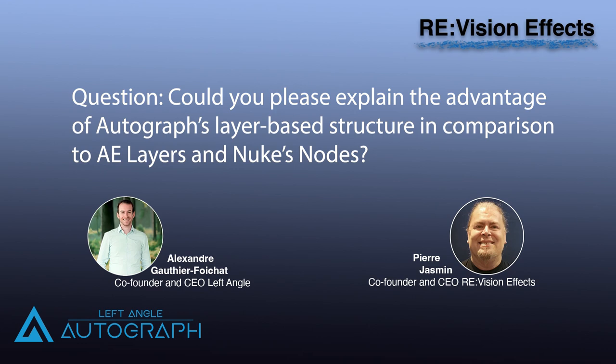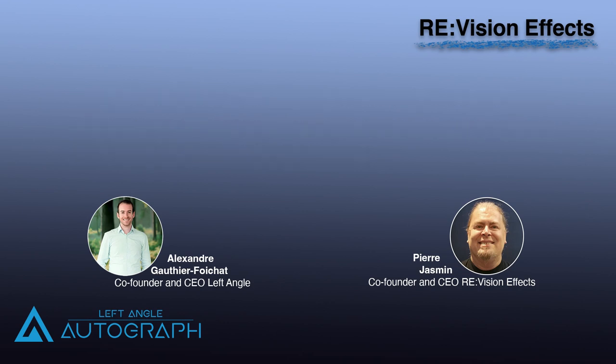In the future, we plan to have a node-based editor that will be a reflection of the layers. Instead of having a completely separate nodal environment, your nodes are actually the same as the generators and modifiers you use in Autograph, so that whenever you use one, the other is also updated. We believe this gives you the benefit of nodes, which is that at a quick glance you have an overview of your project. We'll also have nodes for the further material editing system we will be integrating. I hope this answers your question.